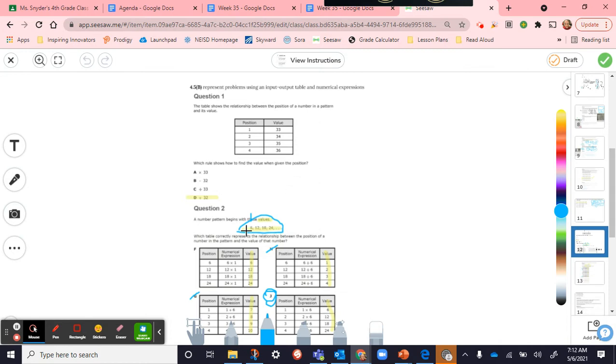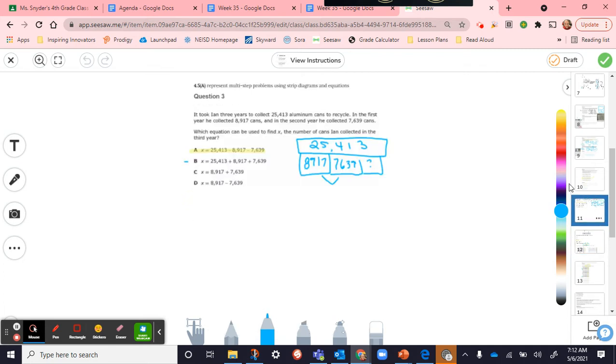When you have sets of numbers and they're in a certain position, you're going to start on the left, and that's going to be your first position. And as you move down, that would be your second, third, fourth, and so on. And so you just match the values that are here. So the 6 is in the first position, the 12 is in the second position, and so on. This one was finding the rule that worked for each input and output. So we said 30, you're adding 32 each time.